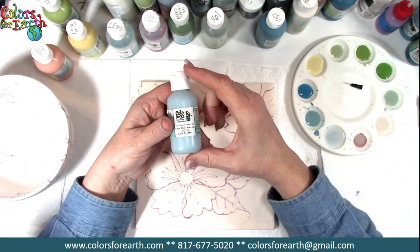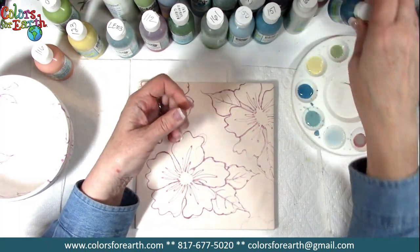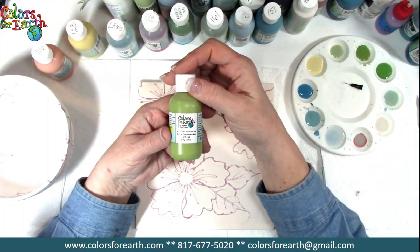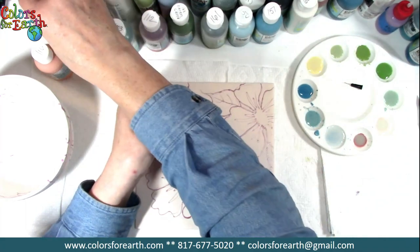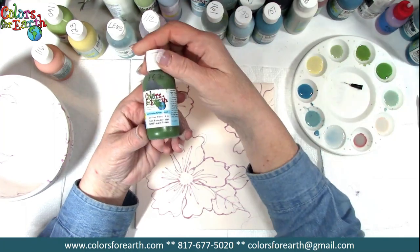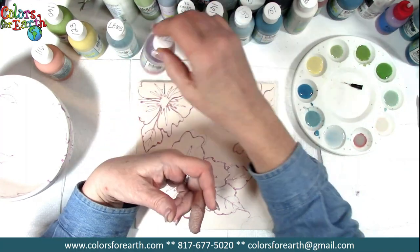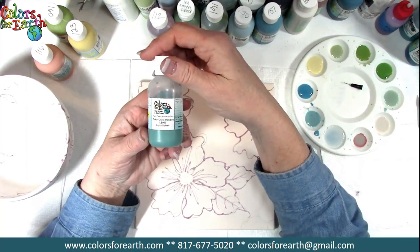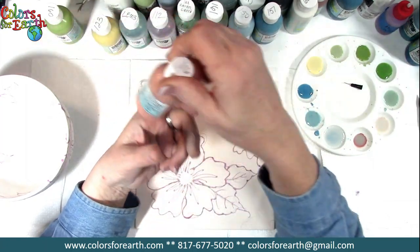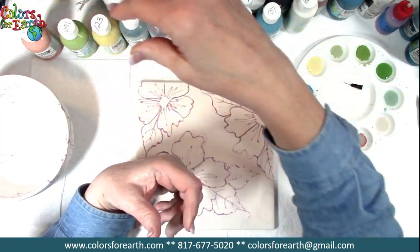We're going to use CC150 Light Cerulean, CC151 Cerulean, CC152 Deep Cerulean. We're going to use CC160 Key Lime, CC161 Green Leaf, CC162 Laurel, CC112 Candy Apple Red, LE003 Aqua Splash, CC123 Sunflowers, and CC116 Florida Orange. I think that's all of them.